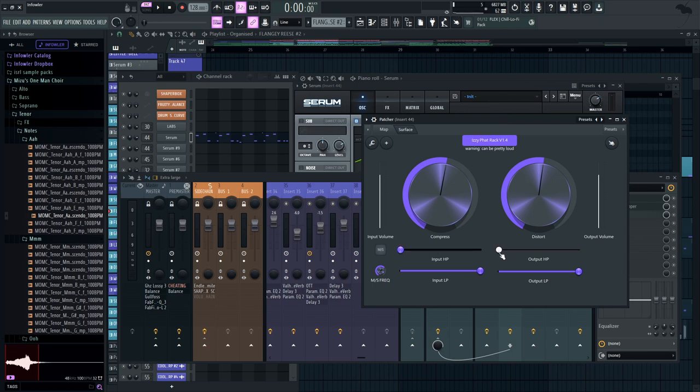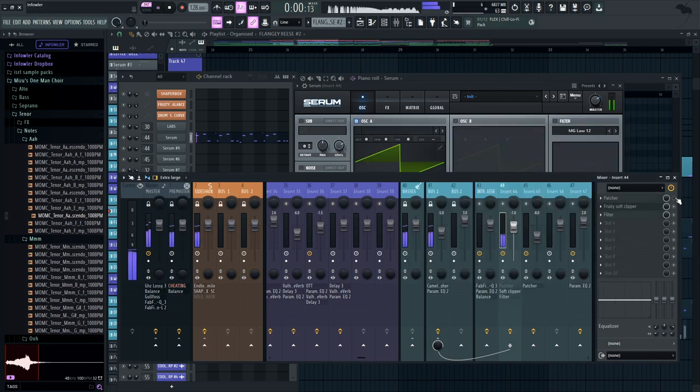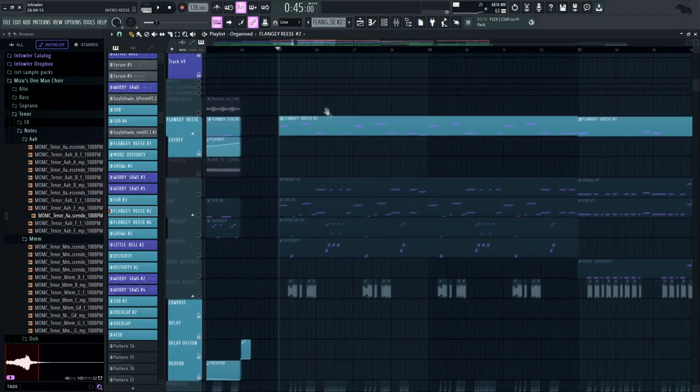I would definitely recommend making your own little patcher plugin, so you can just slap it on and call it a day, because I've been doing that a lot. So I'd recommend making your own little fat rack, and maybe in the future we will go over our fat rack, or show you how to make one, or how to make your basses sound super heavy. Basically, again, compression, distortion, and a lot of that will make it sound really good. So you can hear without it and then with. So that's how that sounds.